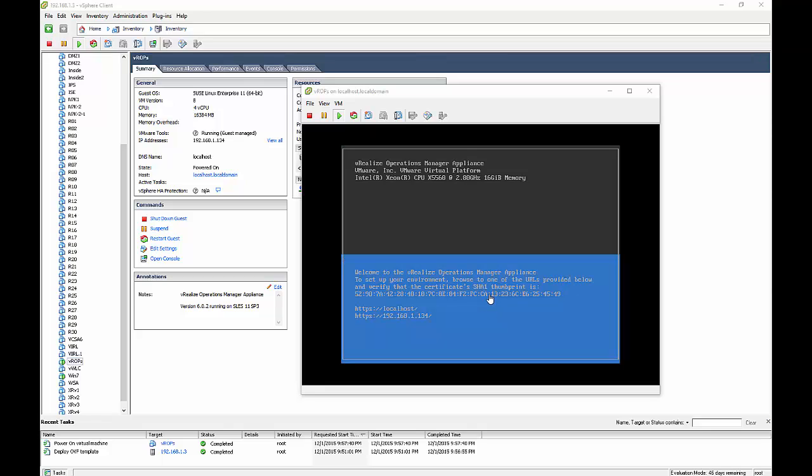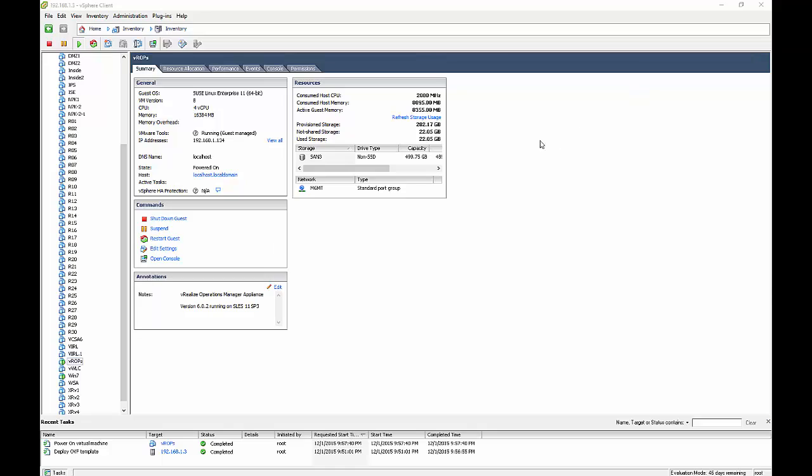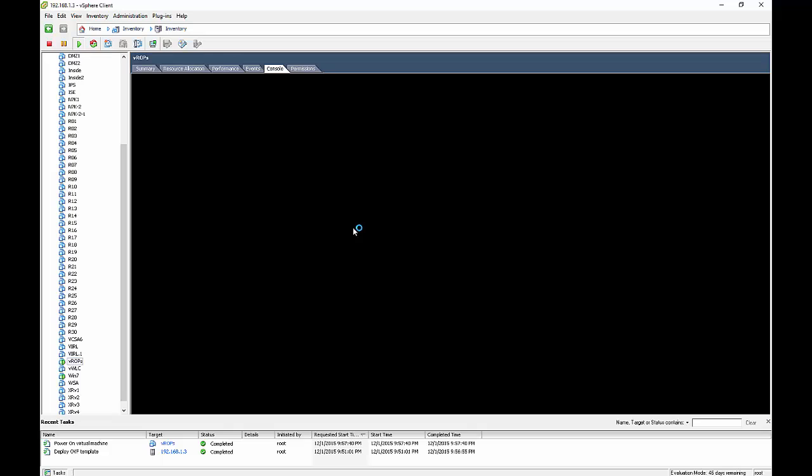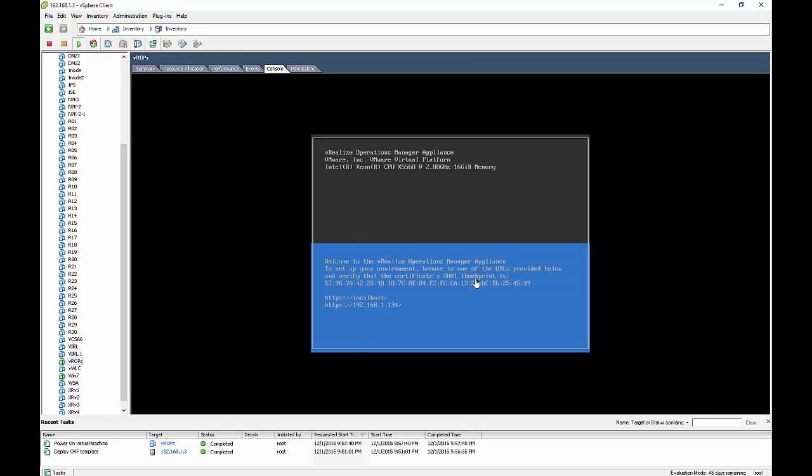Amazing. So now we have 192.168.1.134. We're going to close that guy out. That doesn't actually turn the virtual machine off, that just closes the console. We could also click on console up here, and all of a sudden my vSphere client wants to not work. Okay, there we go. So it'll pull it up. There we have it. The same thing would have been able to be done there.